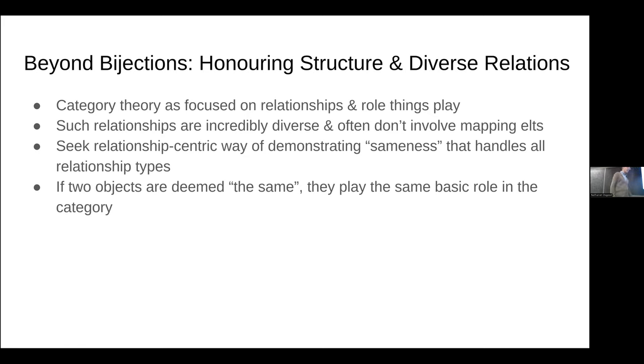And the other perspective that I talked about was that if A and B are the same in isomorphism, they play the same basic role in the category. Any object that has a morphism to A also has a morphism to B, right? And it's one to one. It's not only that it has one, it's that for every morphism from X to A, there exists exactly one morphism from X to B. They're in direct correspondence. The same basic set of relations from X to A are present in relations from X to B.